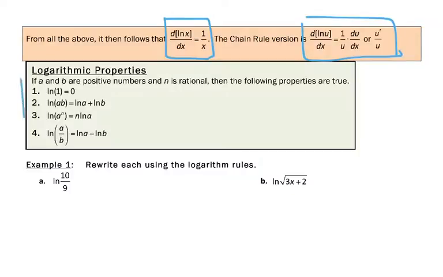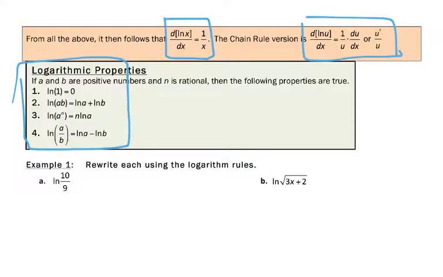So, also we can look at several properties, right? Natural log of 1 is 0. These are important for you. You have to remember this. It's like the derivatives of trig functions, you have to know the derivative of sine, right? So over here, you have to know natural log of 1 is 0. When we multiply, it's the same as adding the two together. With a power, you bring it down and turn it into the coefficient. Division is the same as subtraction.